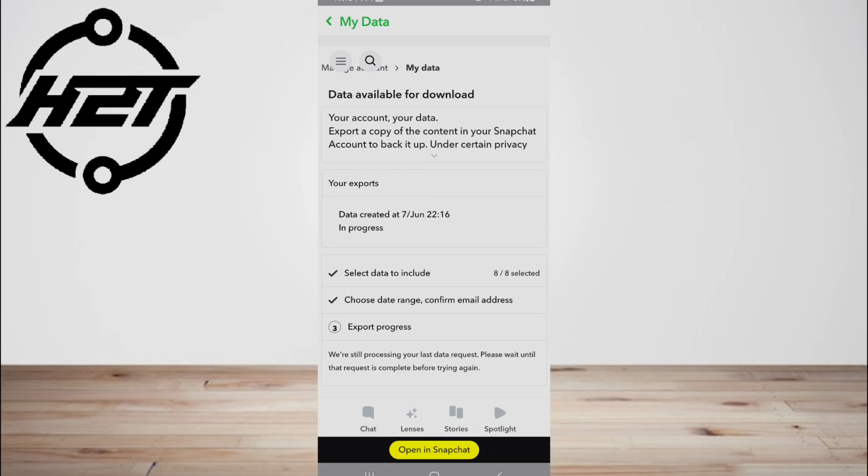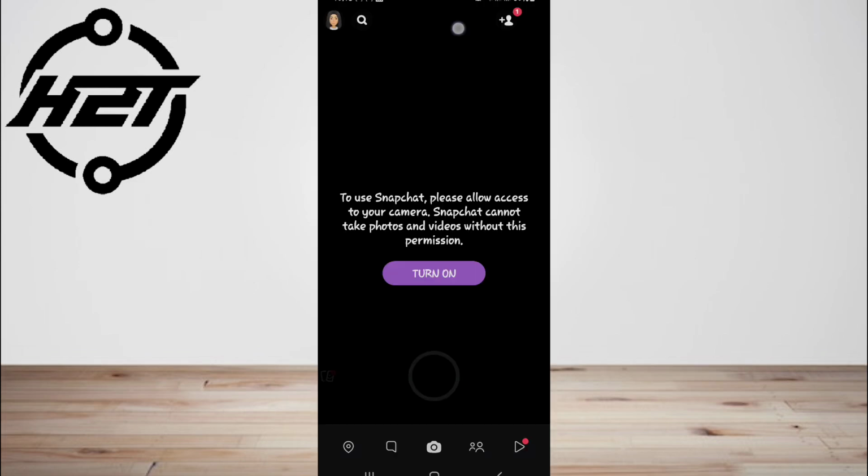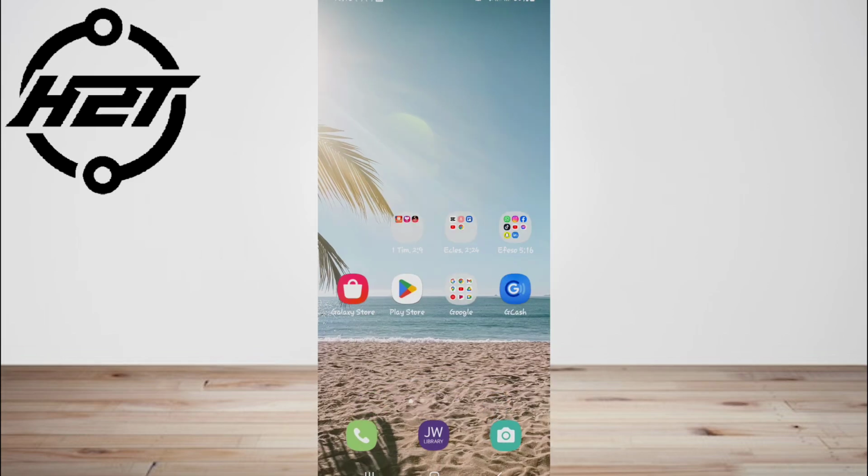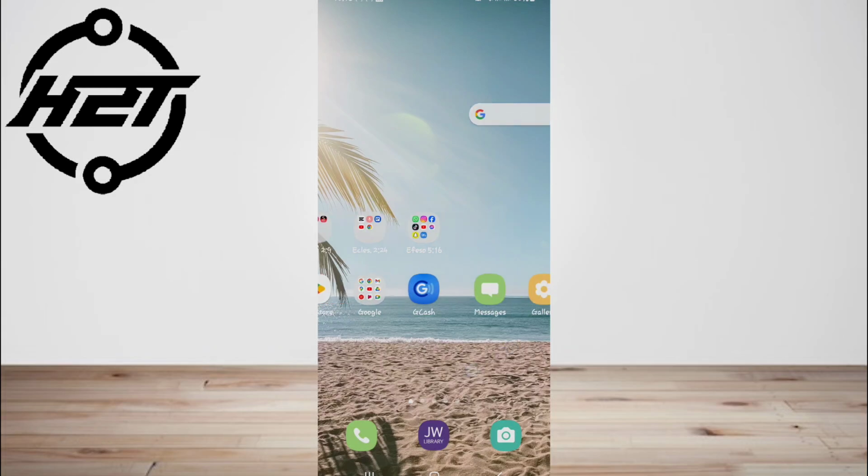The second option, from the recently deleted album. Your Snapchat photos may have been stored in a local album, and if they are deleted, you can try to find them in the recently deleted album, where deleted photos and videos will remain for 30 days. Here are the specific steps on how to get deleted photos from Snapchat.